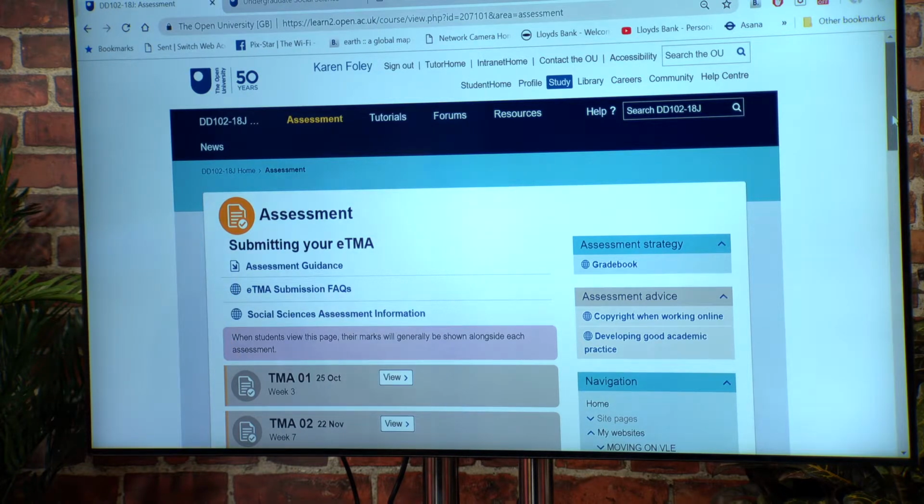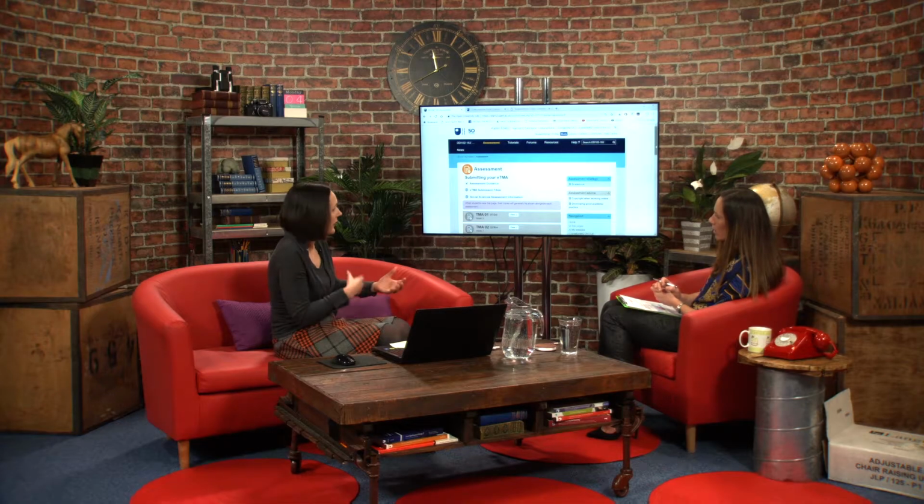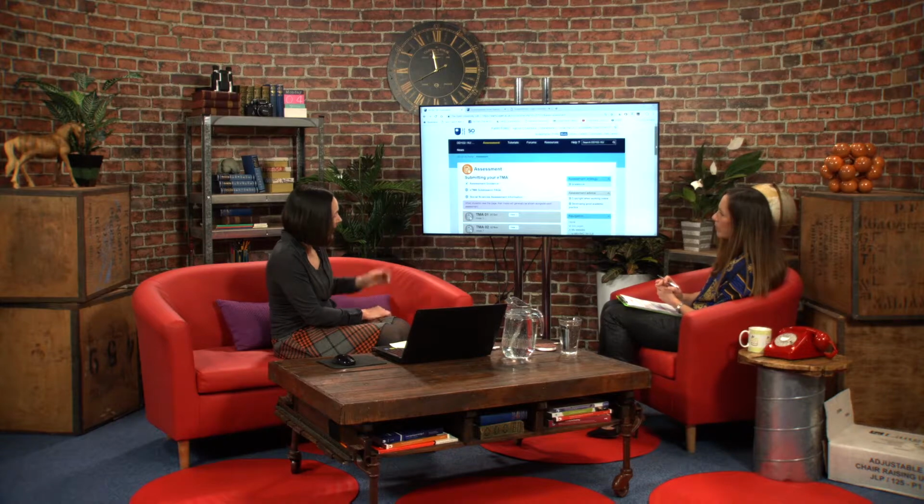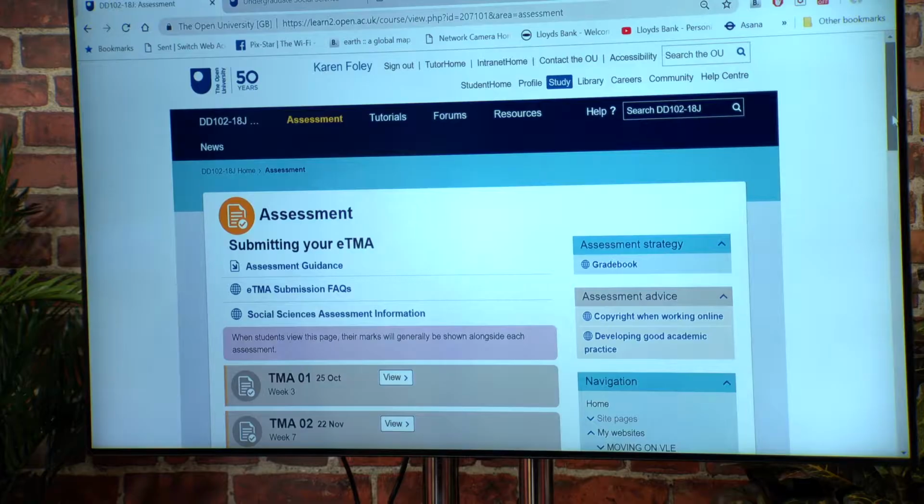So you should be able from this page to submit your TMA. Brilliant. But it will also show you all the TMAs that you have to do. And if you click on them, it will take you to the assessment week within the study calendar. Right. And there you'll have all the information you need, the student notes, there might be an audio that talks about doing the TMA with tutors, and it gives you all the information you need to do whatever assignment. Importantly, it gives you the hand-in dates. And then when you've done it, it gives you a score.